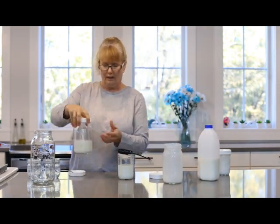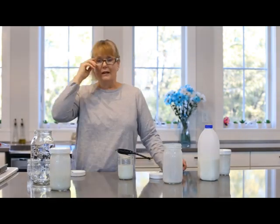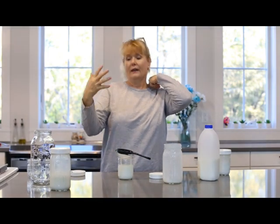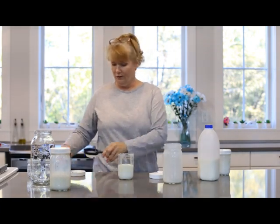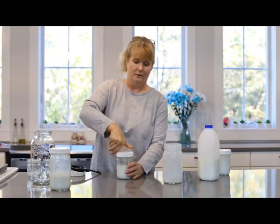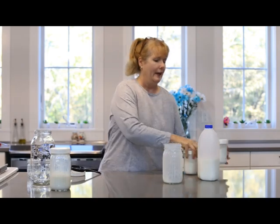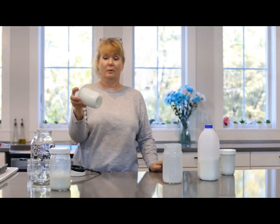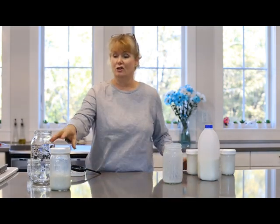Okay, so you would take your unused grains, put them in your milk, and then I just set mine on my counter. Don't do it in direct sunlight, but just let it sit over. The next morning, this is what I would then do, what I did here. Since I've just strained this, I put it in the fridge because it's warm and I don't want to drink it warm. Then I get out the one that I had fixed the day before and put in the fridge, and this is what I will make my smoothie out of. As you can see, it's really easy to do.